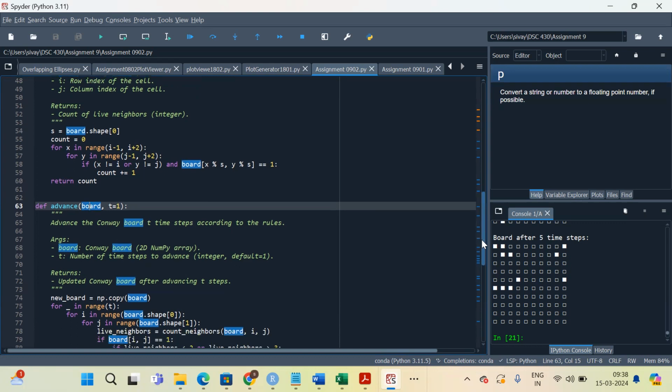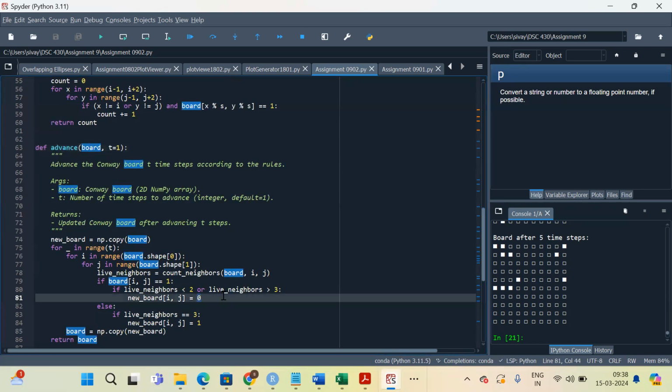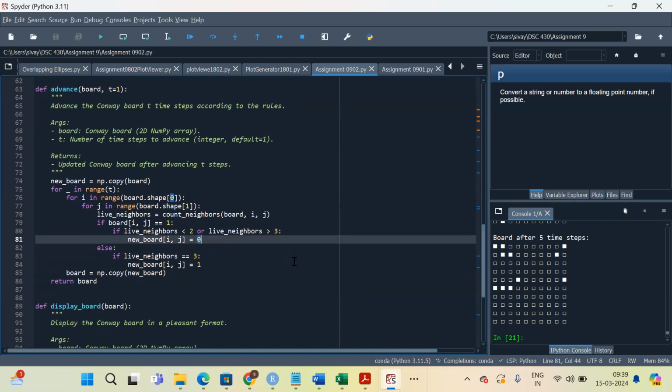If a live cell has fewer than two or more than three live neighbors, it dies due to underpopulation or overpopulation respectively. If a dead cell has exactly three live neighbors, it becomes alive due to reproduction. After updating all cells according to the rules, it updates the original board with the new state.